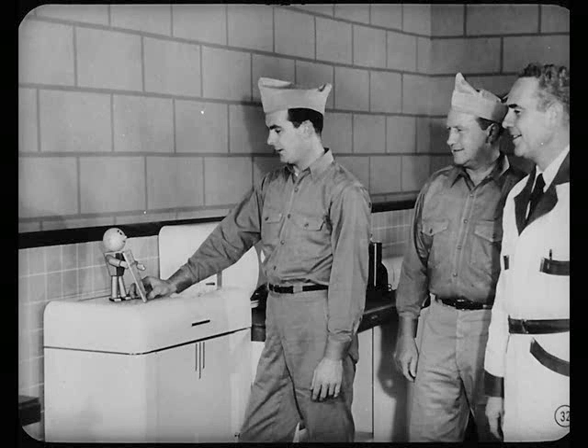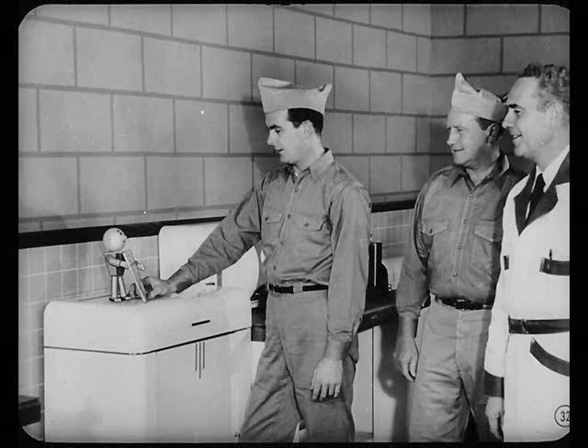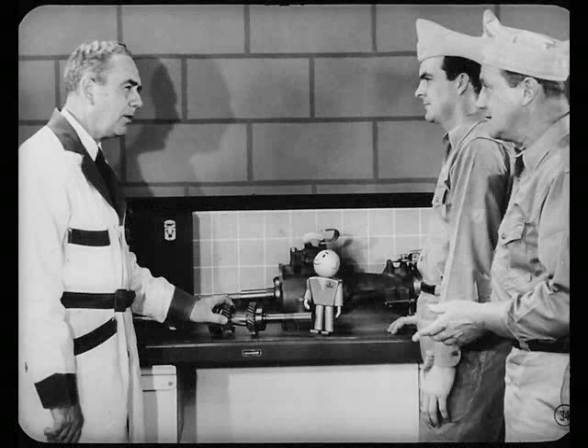Nice going, Murph. I think John and Larry can get the rest of that story on adjustments out of this reference book. Now, Murph, why have you got all these transmission parts out on the bench? So we can clear up some questions on unusual transmission conditions, Larry. There are two general things we don't run into very often — a slight clash of gears during shifting, or a little stiffness in gear shift action, where an owner might have to use a little more than normal effort. What could cause that stiffness, Murph?